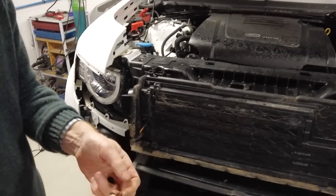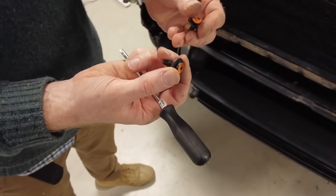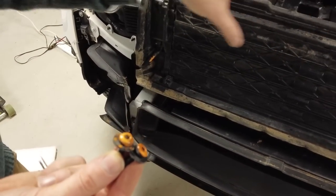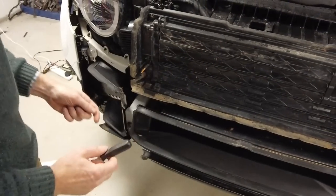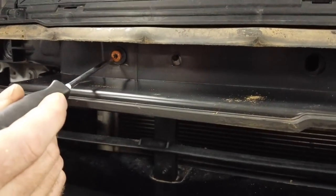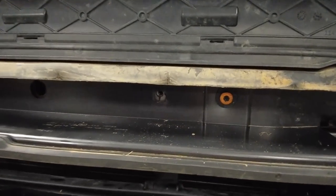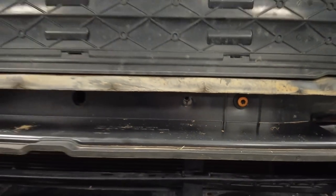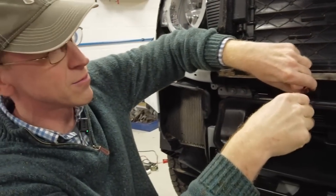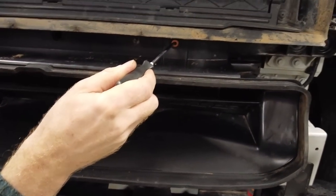So what size Torx is that? Right, that is a Torx T30. We labelled it, didn't we, Tyler? All the bolts for this bit are the same. We've done the top two, and now it's these bottom two here, next to those other white ones we did earlier. I remember now. I only did this this morning and I forgot how it went together already. Right, so look, they're all the same: 1, 2, 3, 4.